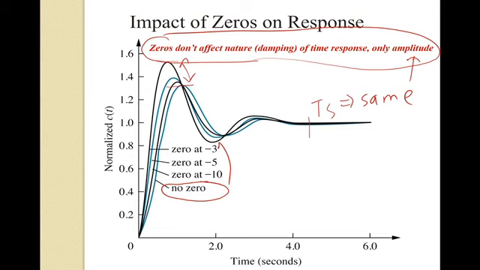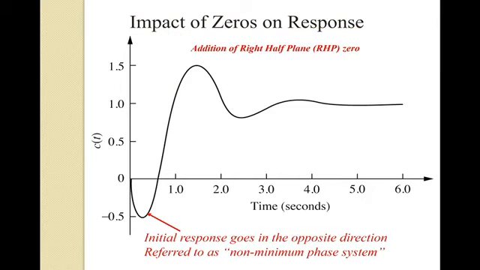So again, maybe the amplitude a little bit, so there is a little bit of that overshoot impact that we see, but again, not a driving factor as we add zeros in our system. Certainly not for when the system sort of settles out. So that's going to be important as we look at placing zeros in our system. And again, more on that when we get to the design and building controllers.